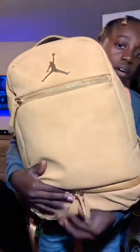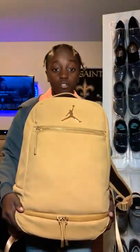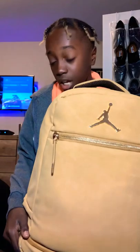Guys, tell me what y'all think about my boot sack. I have a Jordan boot sack, because I love Jordan, bro. This is my Jordan boot sack right here. I love Jordan. It's made out of cloth. It looks like a dark brown, but it's the same color as my hair. It's a light brown. And this is lighter than it usually is. Let me turn the lamp on so I can show y'all. See, it's like this color. You see what I'm saying? It's like a darker, you know what I mean? But it's just the light that's having it more lighter than it usually be, you know what I'm saying?